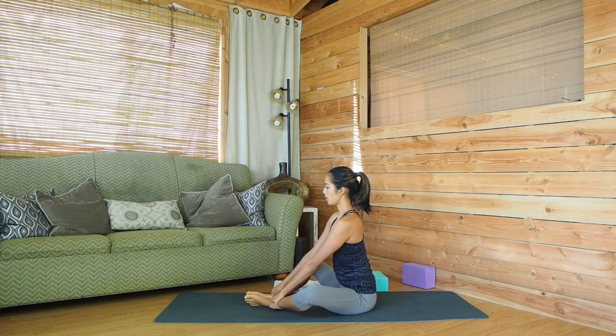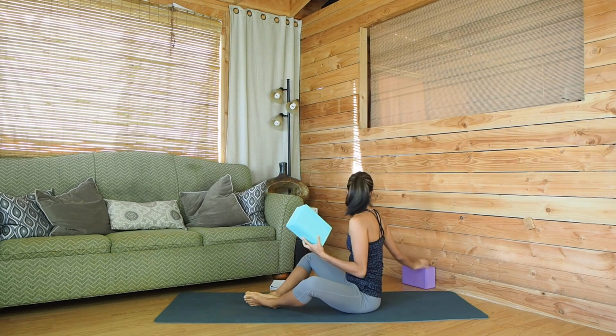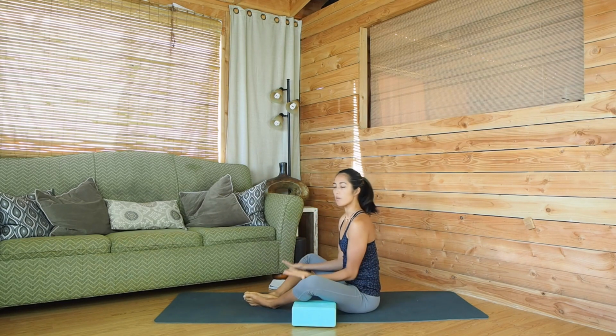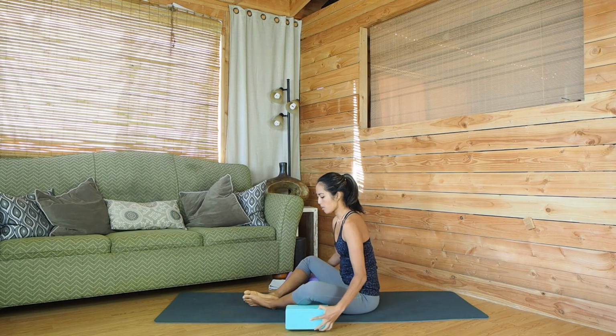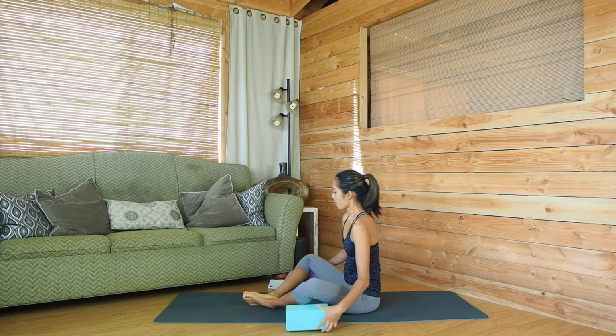So bound angle, if you need help here, again, you can take your yoga blocks or your pillows and stick them right underneath your knees because you really want to focus on just opening those hips. But if you feel like you're having a hard time keeping those knees in a position where it's comfortable, then it's important to place some pillows or blocks in a place where it can help support those knees.